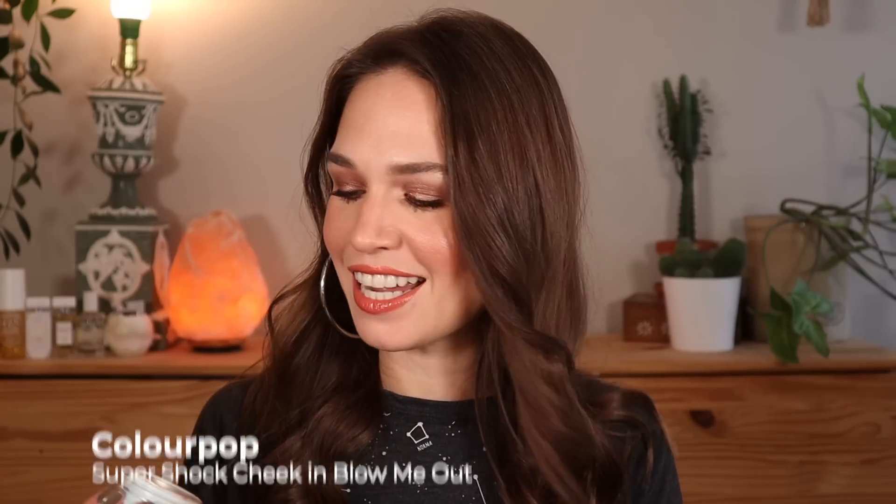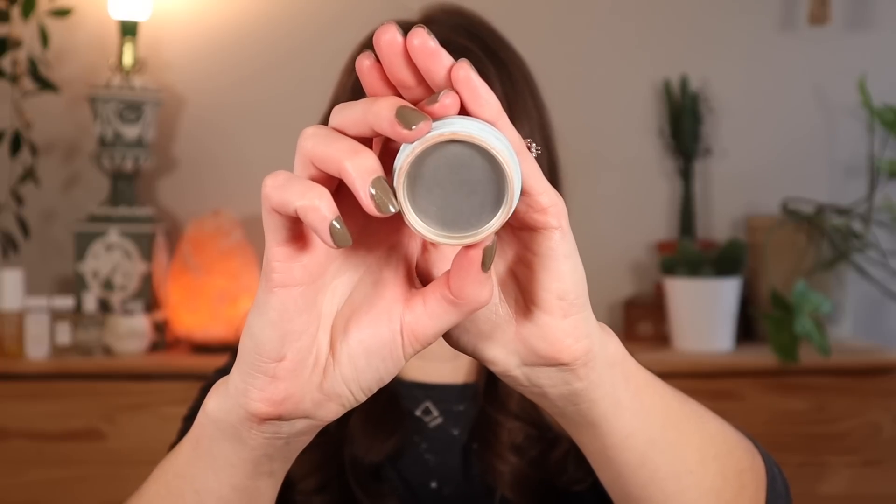So let's talk about a product that has been in the project for quite some time, and it's the first empty I'm going to share with you in today's update. This is the ColourPop Super Shock Cheek in the shade Blow Me Out, and she is entirely gone. It feels so good because I've had this in my collection for years and years. My interest in this has definitely come in waves, but at the tail end of this project pan as a focus, I've really enjoyed it. I really like wearing it as a base product underneath my foundations for a little bit of a glow — it was incredible. Here is the empty pan.